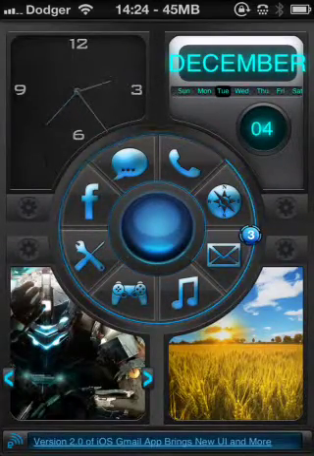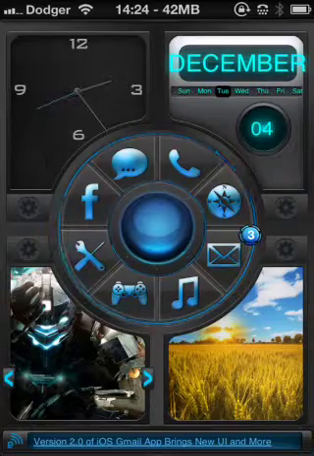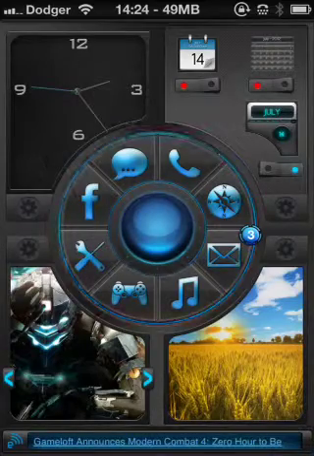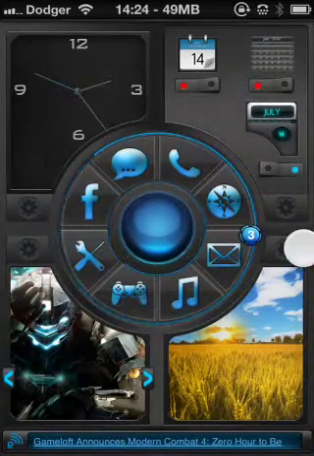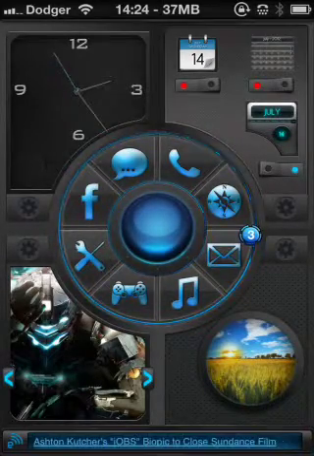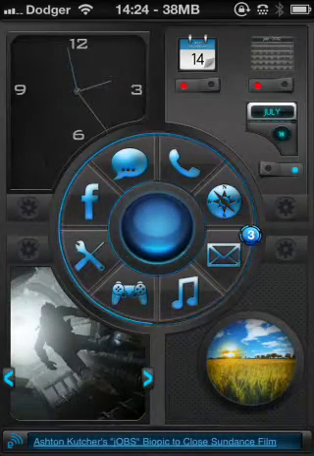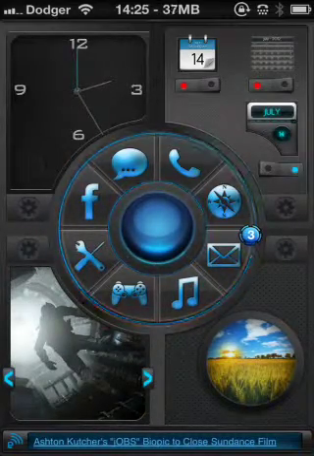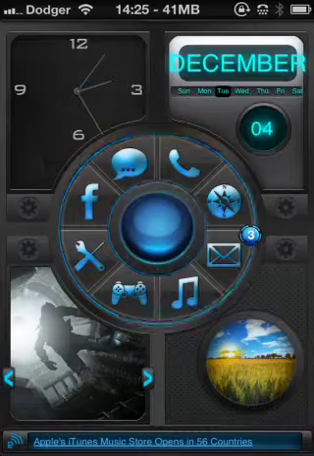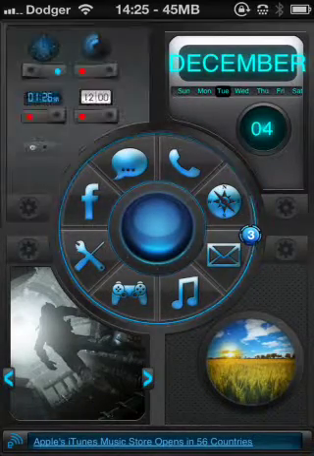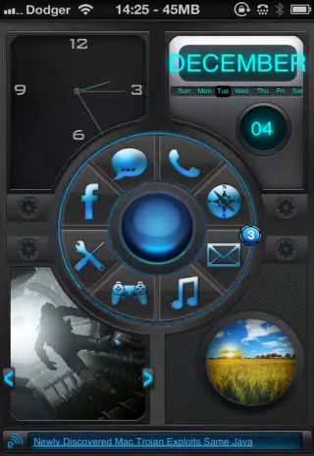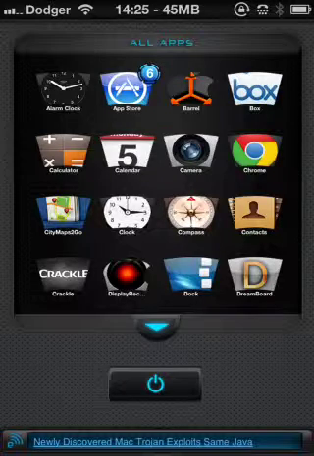The map there, and I think you can also change the calendar. Yeah, okay, now you can change the calendar. A very small button, it's kind of hard to see, but then you can also change the picture here and change this picture if you want to. And it's pretty interesting. I think you can change the clock. I'm not sure right offhand. Okay, yeah, it must be right here. Yeah, you can change the clock and the date, the way the calendar looks. So anyway, another pretty good one. I like it. You can hit on the center button there and it takes you to your apps, which you can get out.